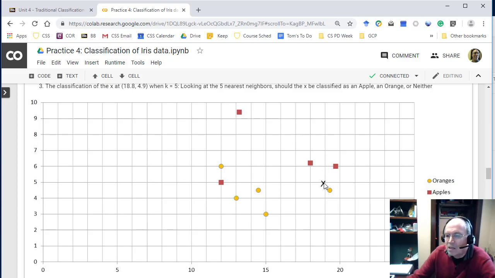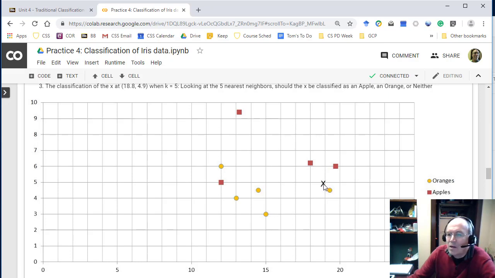So what we can do is look at just what the nearest value is. So measure the distance to every value here and just find the nearest. And we can just see that visually here. This is the nearest one. And so we would classify this as an orange by just measuring the nearest one. Okay. So that's what's called just the single nearest neighbor.